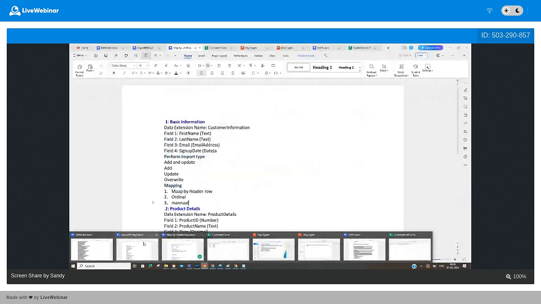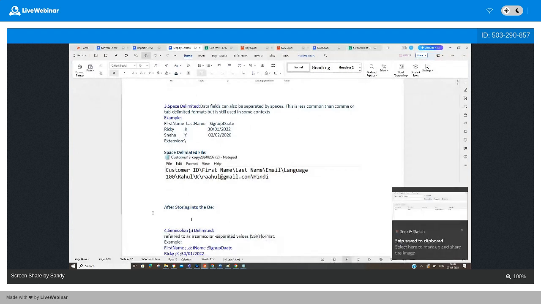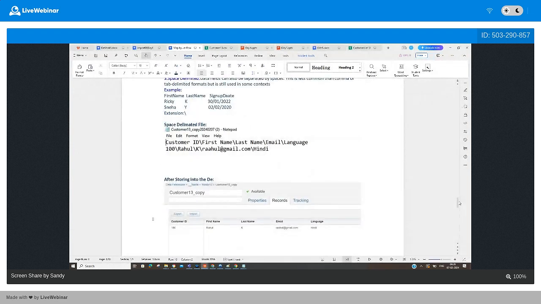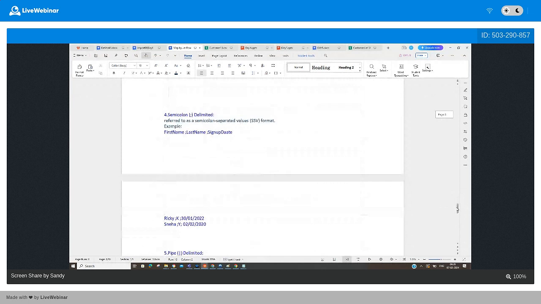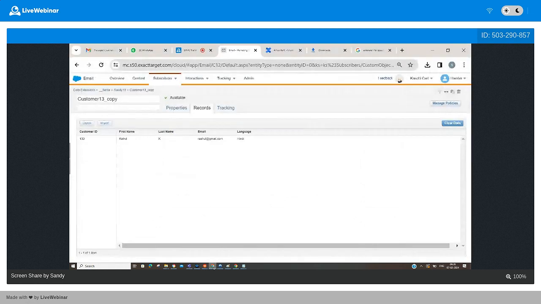Now after that, we are going with another tab one. Semicolon delimited. Okay, SSB format. Now I'm checking how it's working for the Marketing Cloud.